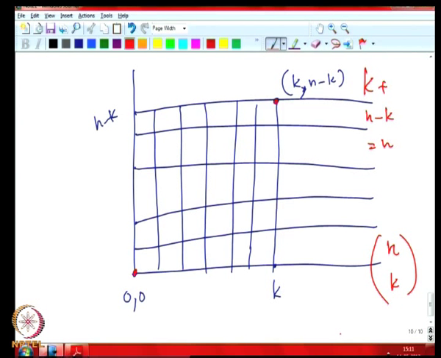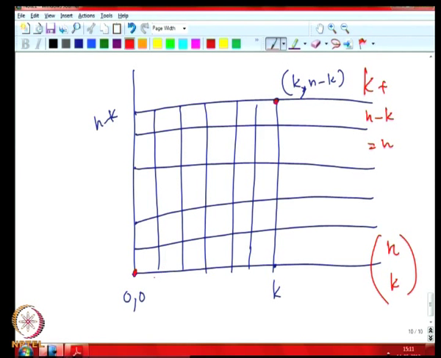Now, when you want to argue this in a different way, the number of ways to reach here can also be counted by asking how many ways you can select the northward steps, because once you select the northward steps, automatically the eastward steps will get filled.